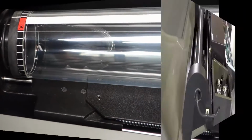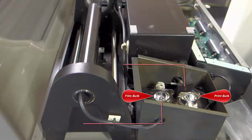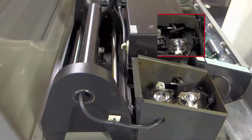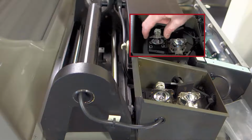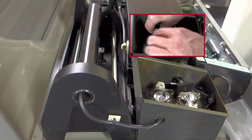Before every scan, the scanner calibrates for voltage, and one of these calibrations is to the bulbs. There's a film bulb and there's a print bulb. They go to fiber optics that go into the front and through the drum into the optics box. Over time, these bulbs will not be able to stay in calibration, and you'll either need to change them, or you could swap the print for the film bulb temporarily until you get a new bulb. To do this, you'll want to hold onto the back of the connector and the front of the holder and carefully pull the two apart without bending the bulb holder.